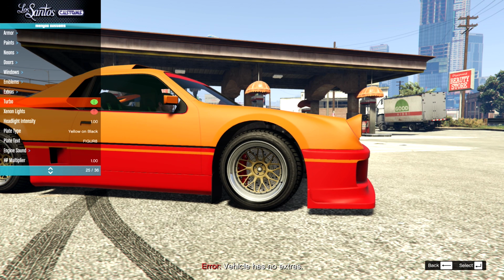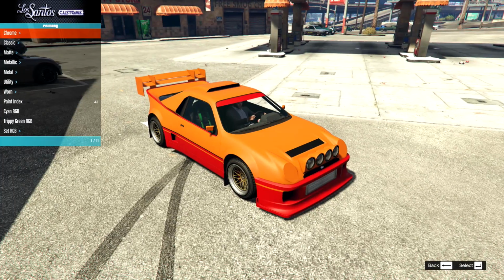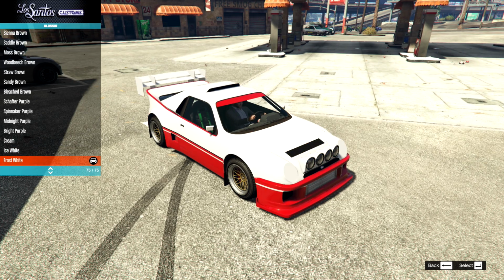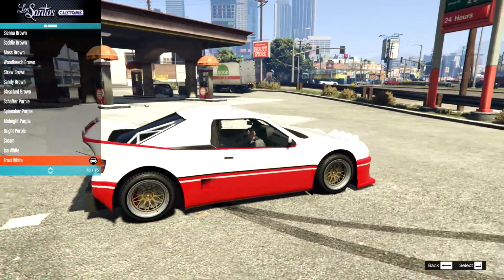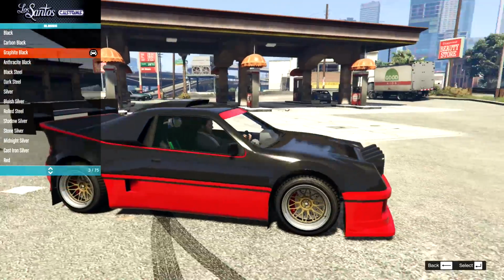We have no extras, so we'll go for turbo. And then for paint, we'll just pick... I think, actually, I might just go for a classic white, because I think that might be the one. Yeah, do you know what? I sort of like that. White and red. I don't know. I'm going to run through the colours just in case I can find a better one, but I think this might be the winner.